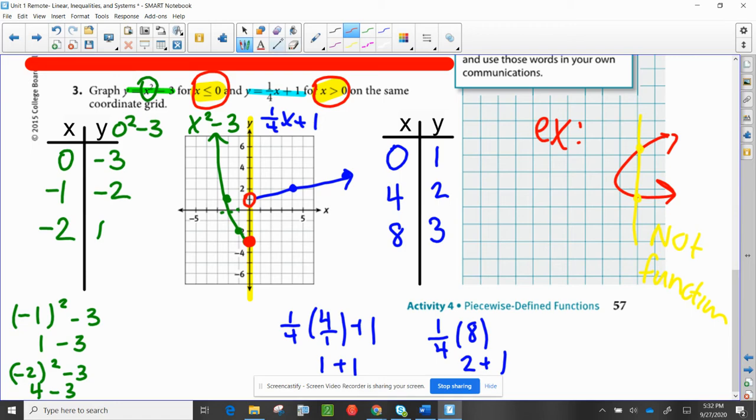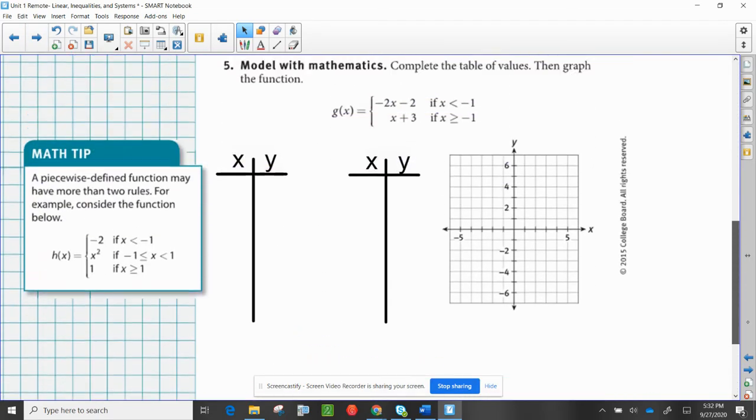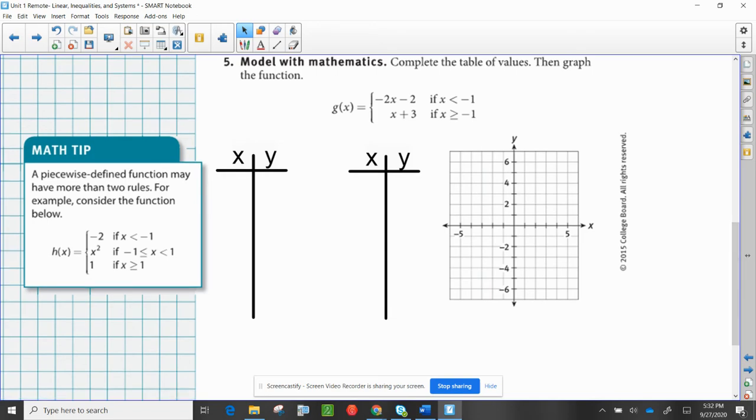Okay, so again, a piecewise function is two separate functions pieced together on one graph. So let's just do another one. I'm going to jump to the bottom of the next page right here. Now your book had a table. I didn't like their table. I like making two separate functions or two separate tables for each function. So that's kind of what I do, but here we go.